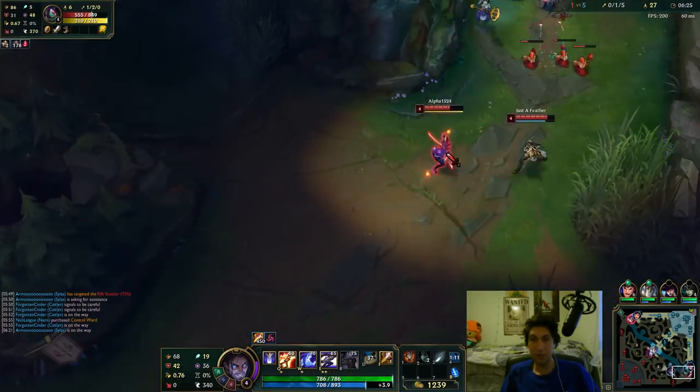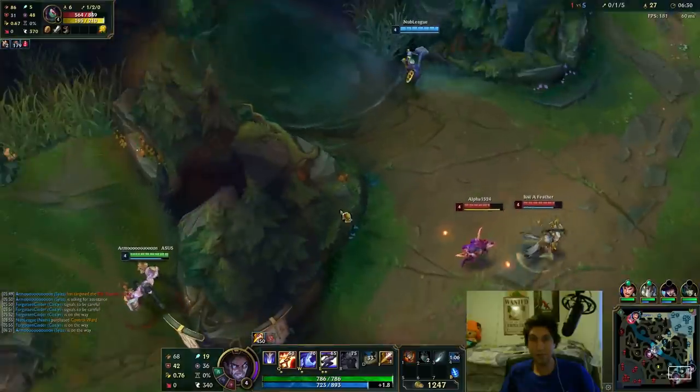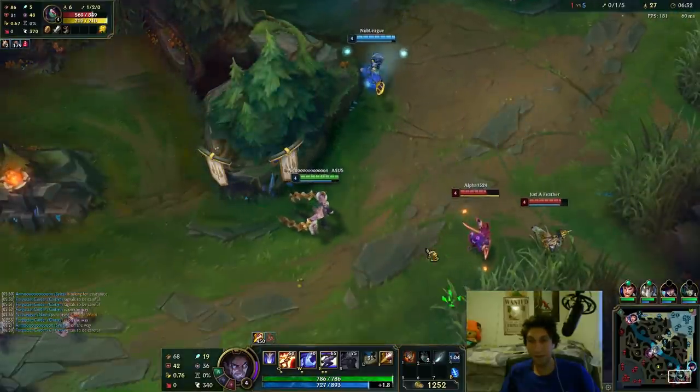As a jungler, your role is to help snowball your lanes. If you take all the kills as jungle, you lose. You will lose the game, I promise you that.